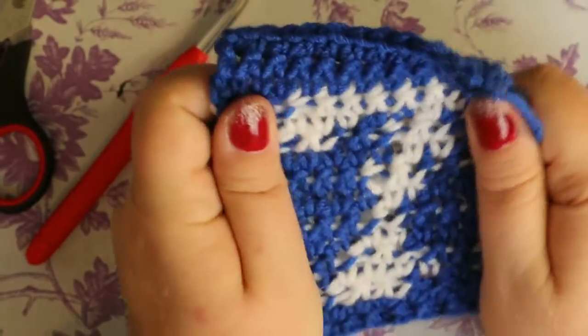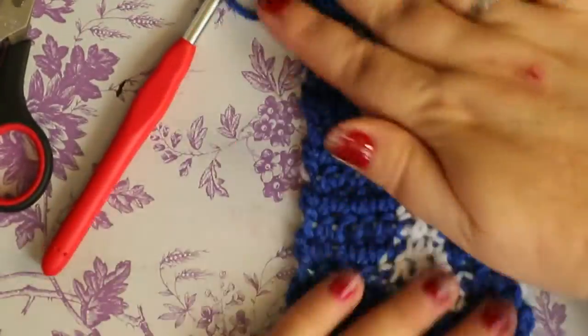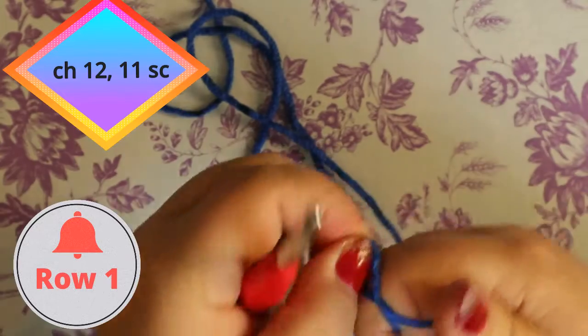So you kind of just need to stretch out your work. This needs to be blocked, obviously. But that's your seven. So number eight, I'm going to do with the same colors. You don't have to. You can change your colors if you want. Starts off the same way. They're all the same size.